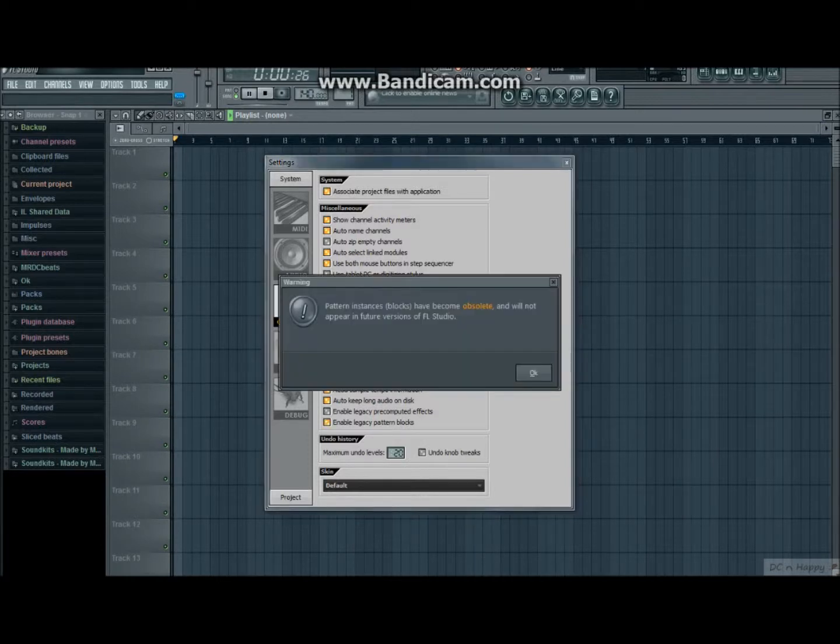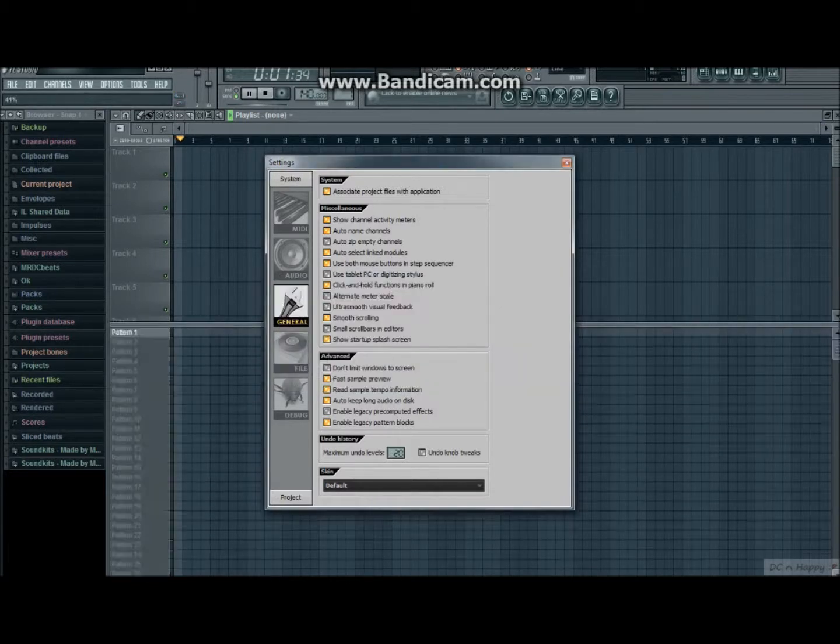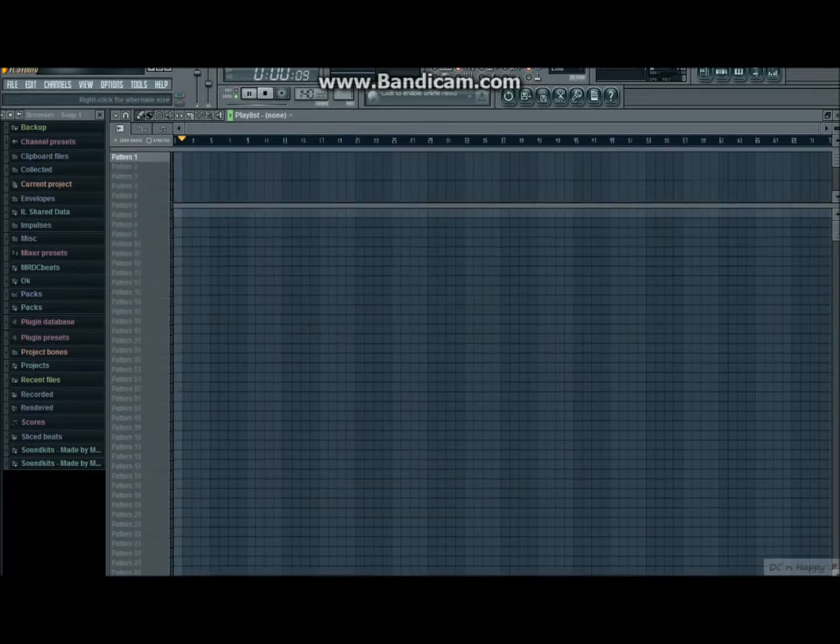When you click on it, it's gonna give you this little message. I don't know if you have a newer FL Studio. I don't really keep up with the news about it, but it says that it's not gonna have it in the future versions of FL Studio, which I don't really get because it comes in handy. But yeah, go ahead and just click OK if you're using FL Studio 10 like me, and you'll get this.